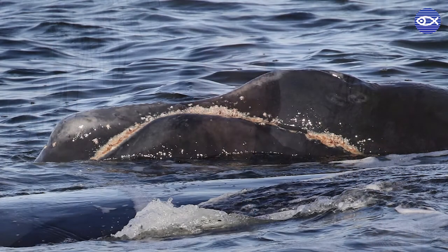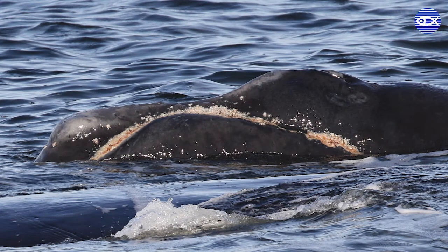Matching a sighting to an individual can be thrilling, like solving a difficult puzzle. Sometimes a sighting will remain unmatched for years. This might be because the whale was last seen as a tiny calf before its identifying features were fully formed, or because the photos show few or previously undocumented features. I actually keep a folder on my computer with photos of whales that I've put a lot of effort into matching but haven't solved yet. So when I finally get to delete a folder because one of these whales has been matched, it feels amazing whether I or someone else on the team matched it.